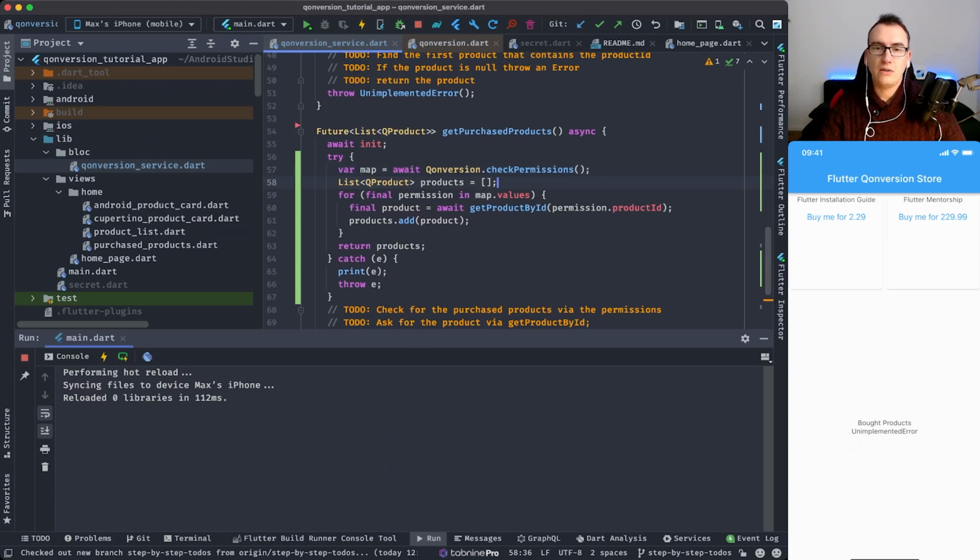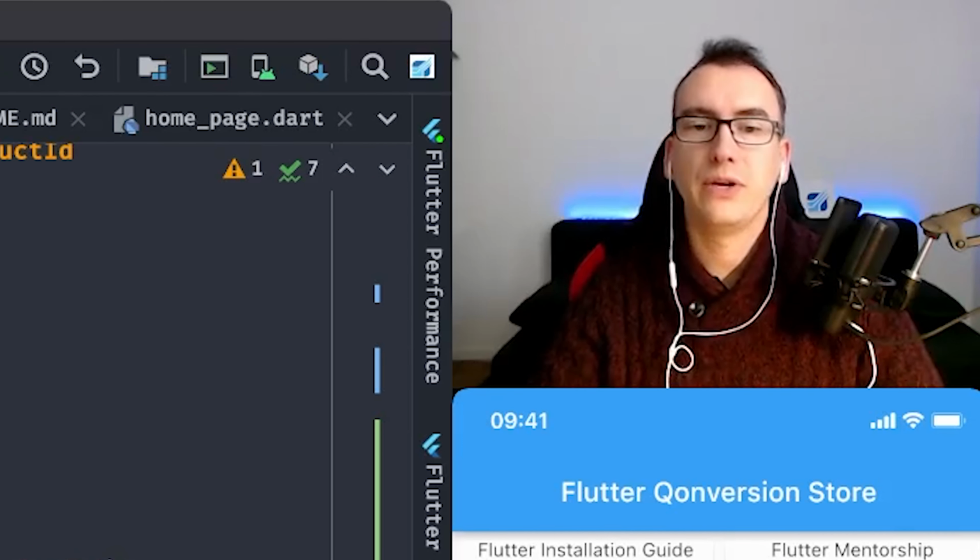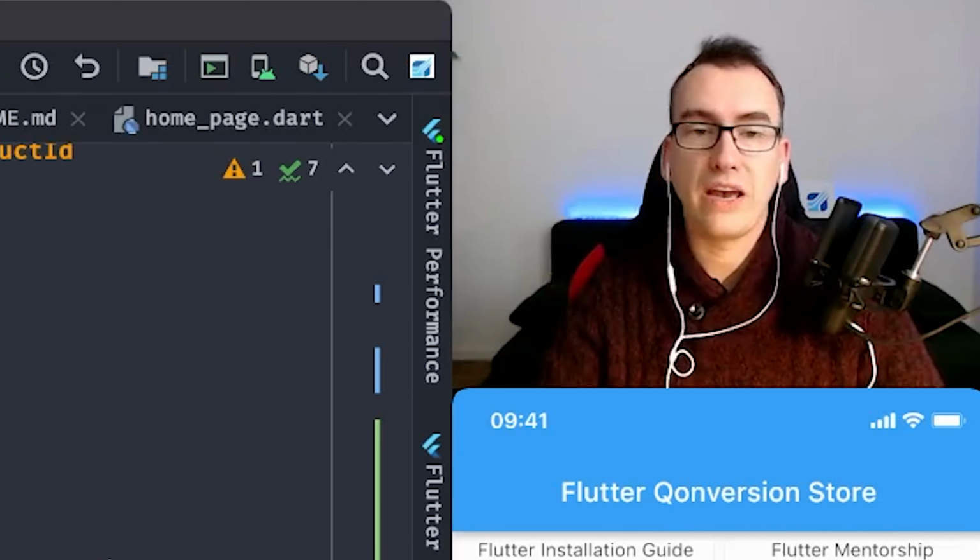What I do here now is I create a list of products and go through each permission that we have on this map. Inside of each permission, we now have to get the product by ID that lives on the permission. And we add this product onto our list of products. With that, we return these products and know now exactly which products we have already bought.